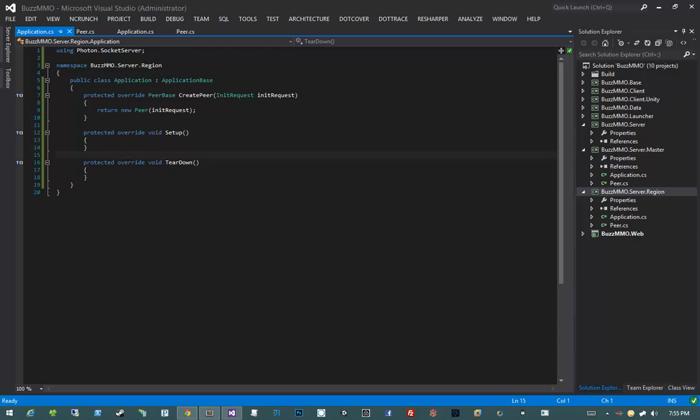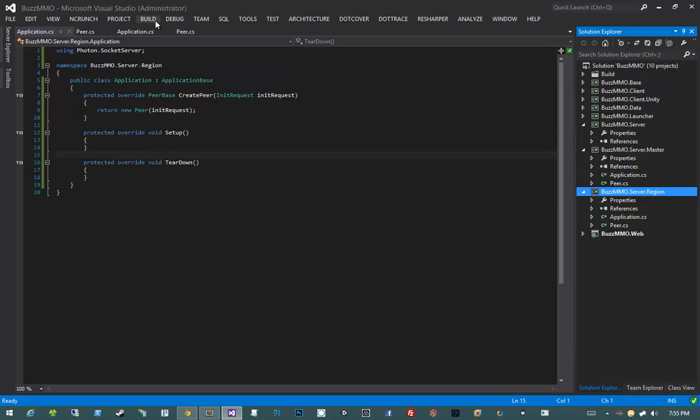What I'm going to do is I'm going to tell BuzzMMO Server Master and Server Region to build into the folder that's on my local machine. Before I do that, though, because of the potential for multiple developers to be working on this project simultaneously, I will go ahead and create an alternative build configuration, meaning those settings that I'm creating as far as where I want these 2 things to go will depend on which build configuration is enabled.